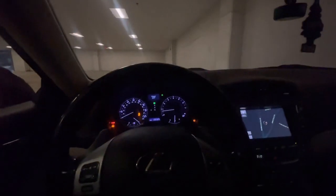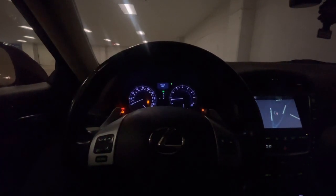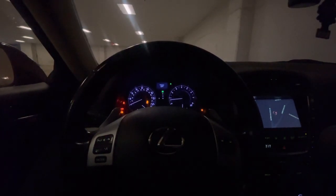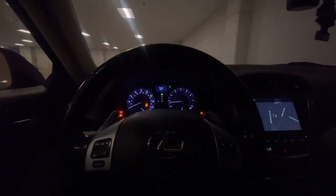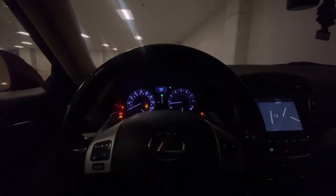All right, yeah, had to do some slight modifications to some of the things on the trunk to make them fit better and make everything work. Some of the stuff is kind of janky, I'm not gonna lie. Now, this is not a knock on the manufacturer or the shop that sent me the trunk. I'm pretty sure I just got a defective one.